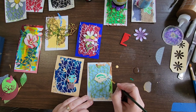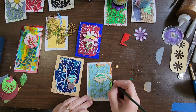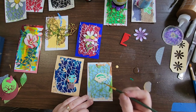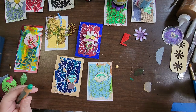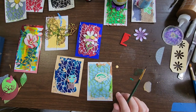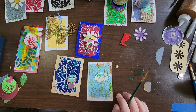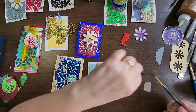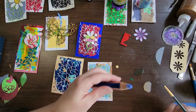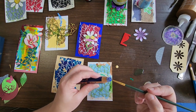Just a little bit of color. We still might do a different color because why not, right? Why not? Nobody says you can't. This is my art. You do your art. You can do it any way you want to do it. And let's get out some of the blue. Nope, that's black. We'll get out a darker blue. Excuse me. I like to get them wet because then they work faster.